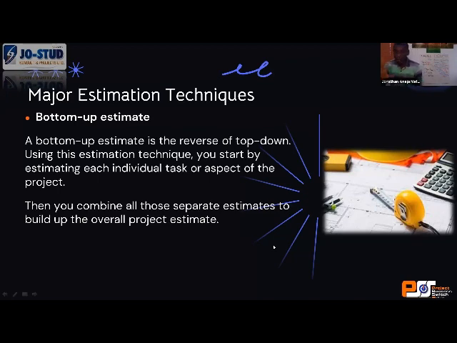It is the most accurate. You take your estimate from the bottom and then you take it all the way up until you reach the foundation activity. Then after you have finished foundation, you do the same thing for superstructure, the same thing for roofing, the same thing for finishing. By the time you sum all of them up, it automatically gives you the cost of a 3-bedroom bungalow. Are we following me?